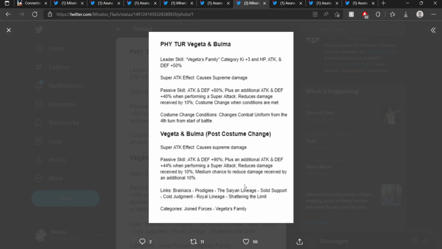In terms of links, this unit's links are not too bad. Obviously, I want to run them with Vegeta's Family team, but Cold Judgment is also another defensive link that this unit could definitely utilize to make them look a lot better. So again, Vegeta and Bulma aren't looking too bad, but, you know, it is what it is.